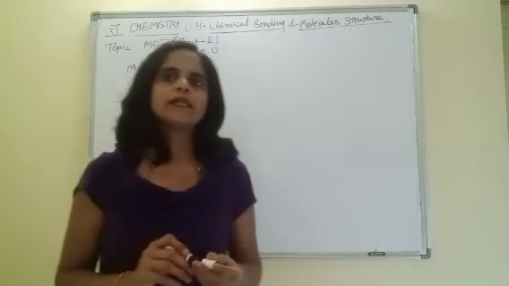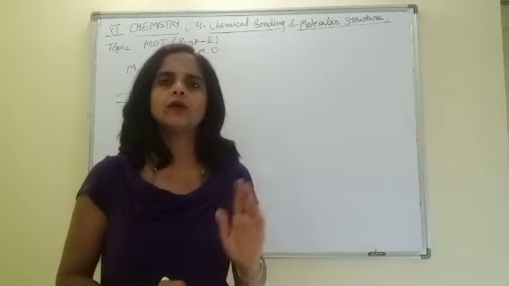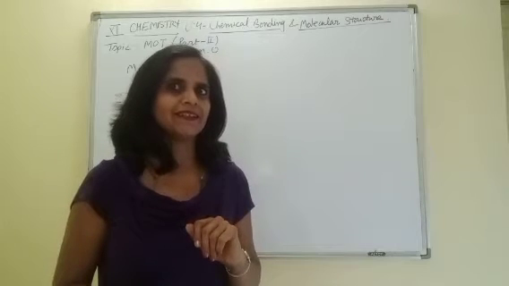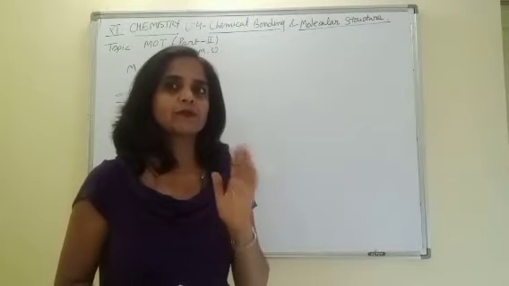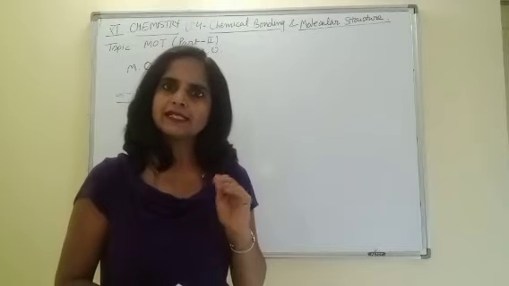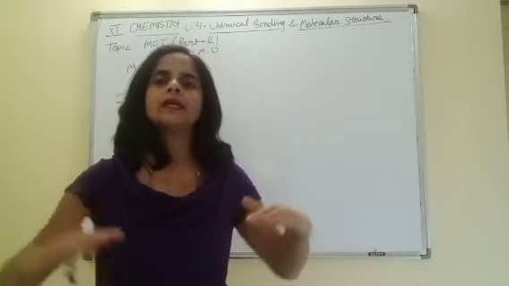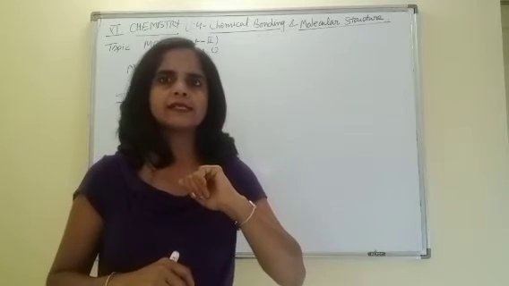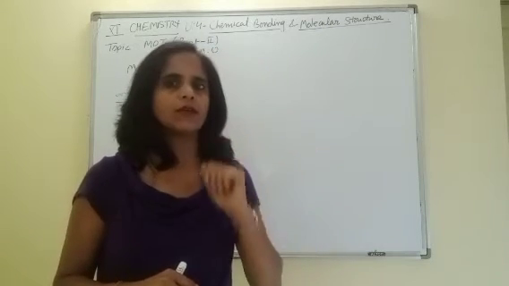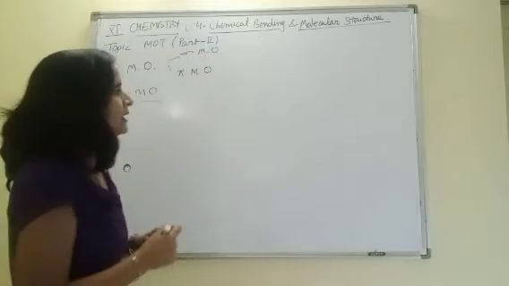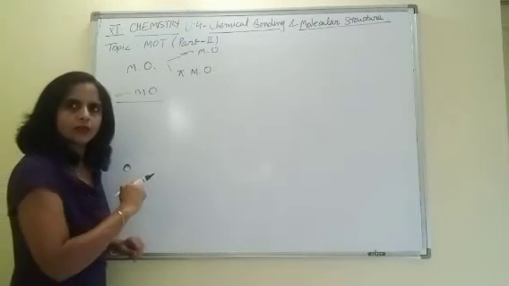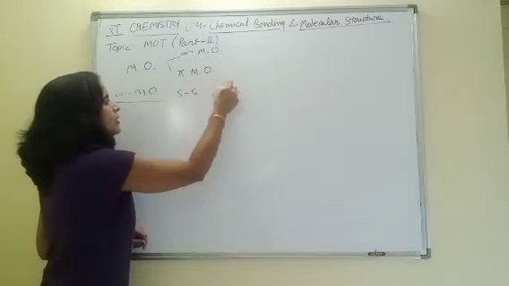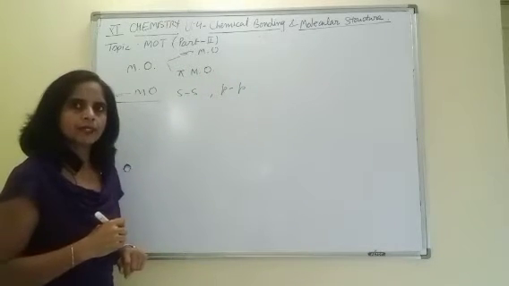Children, I think you must be remembering the formation of sigma and pi bonds. How are sigma bonds formed? Can you tell me? Yes, I think it's absolutely clear to all of you that sigma bonds are formed head-on-head, overlapping on the internuclear axis. Same here, sigma molecular orbitals are formed. And these sigma molecular orbitals are formed by SS overlapping or by PP overlapping.